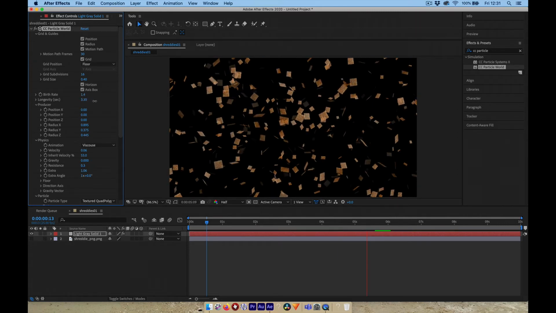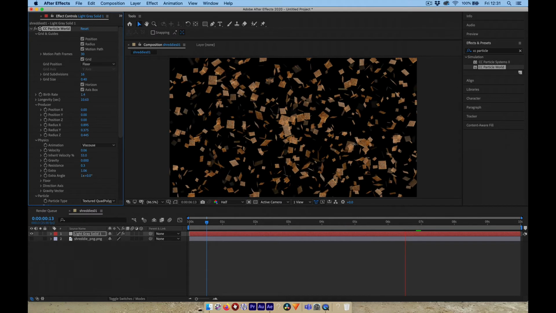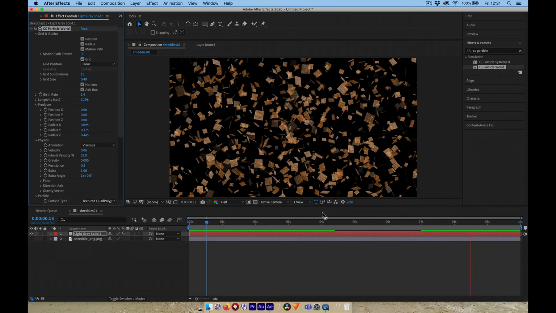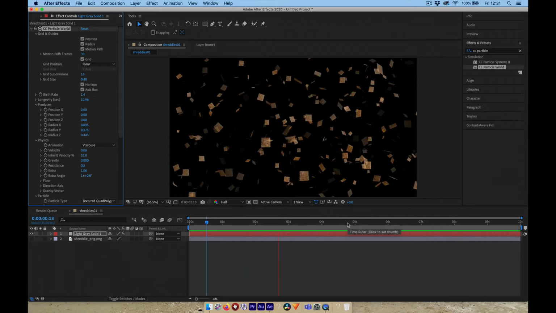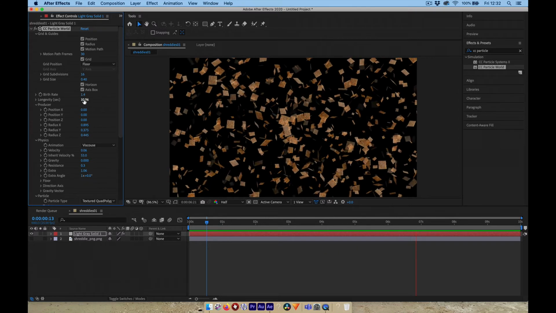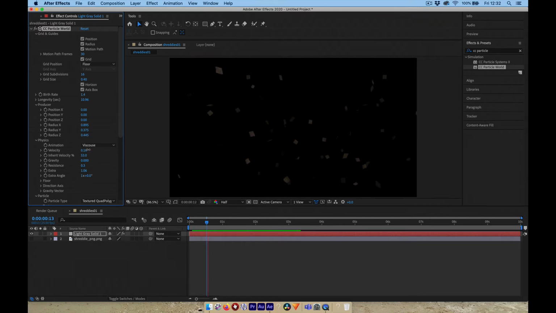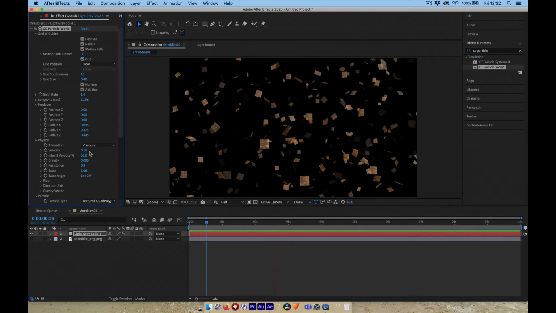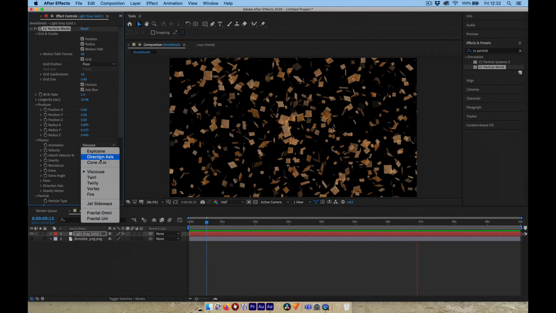If I wanted them all to stay on the screen, I guess I'd have the longevity go up beyond the length of the clip itself, so they keep being born, so the number would increase over time. If that's what you want, that's absolutely fine. They are a bit passive now, aren't they, as Shreddies go, so let's make them a bit more, I guess, the viscosity is the thing that's doing that.